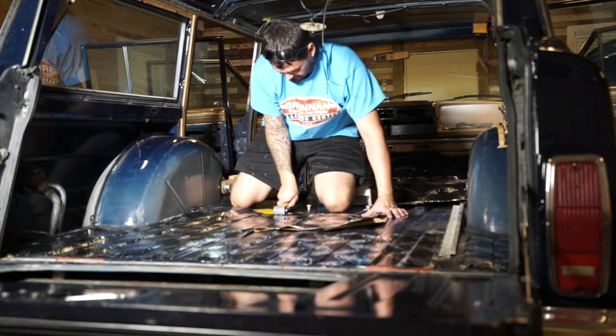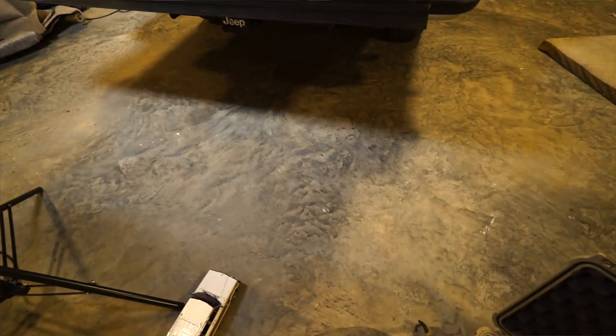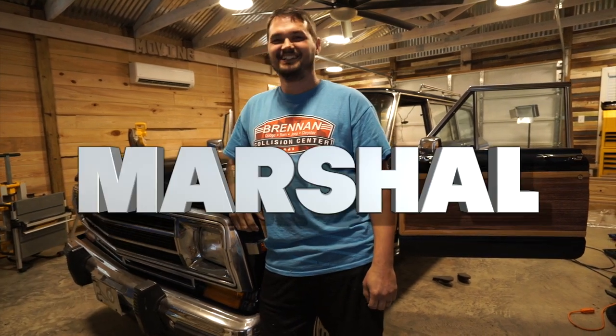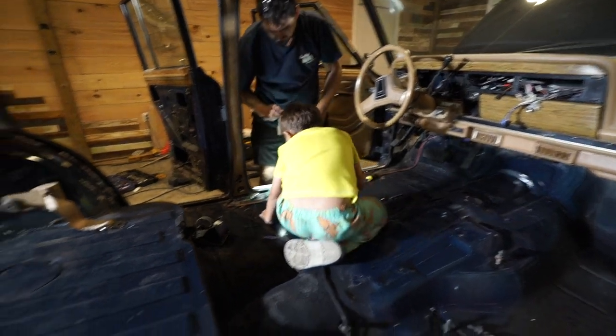So it turns out that one of Richard's 700 cousins actually owns a body shop and happens to be one of the most wholesome, honest, and nicest dudes probably I've ever met. And he said he was willing to work on the interior for me. So he got to it, and I'll tell you, it was such a relief knowing that I had a professional there helping me get this thing done. So we started the work.